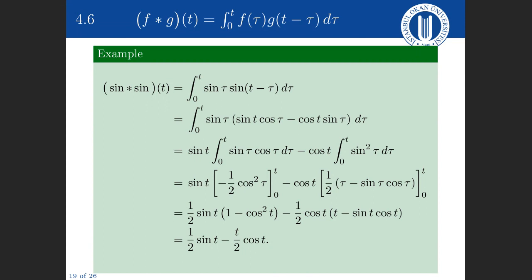Now, sine is a function which is sometimes positive, sometimes negative. Cos is a function which is sometimes positive, sometimes negative. So sine convoluted with sine is sometimes positive, sometimes negative. We should know that f convoluted with f is not always positive, as in this example. This is not the same as squaring a function, because sometimes we have a function which is positive, sometimes a function which is negative.